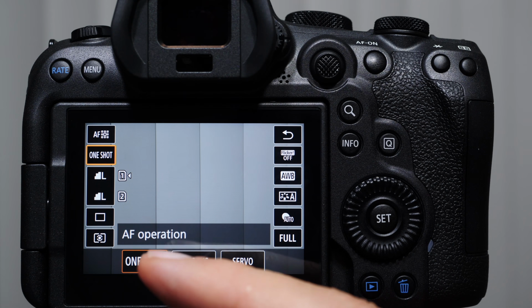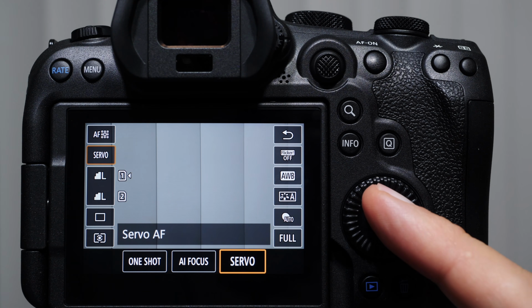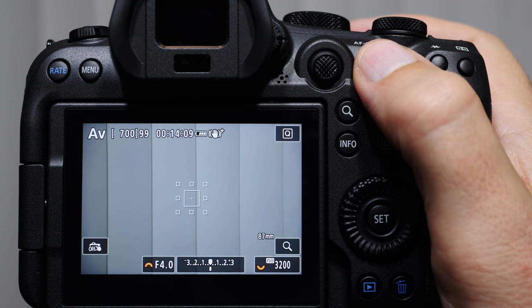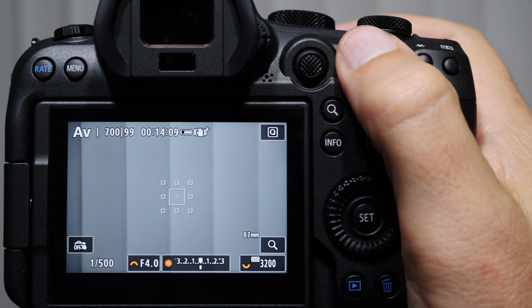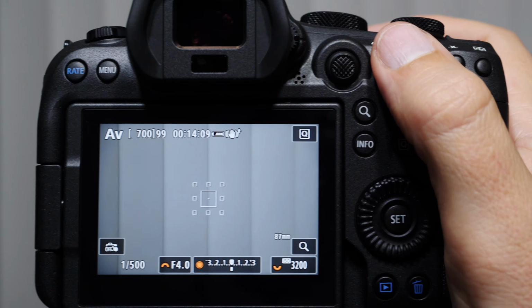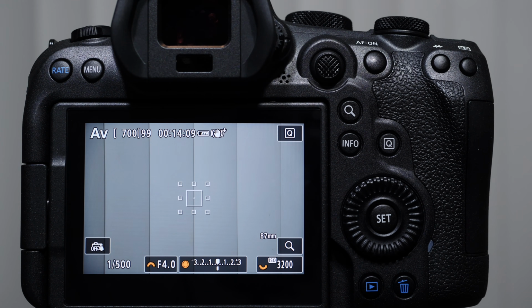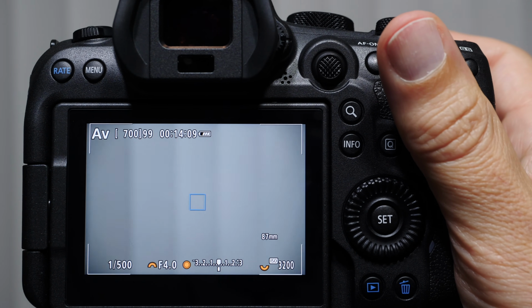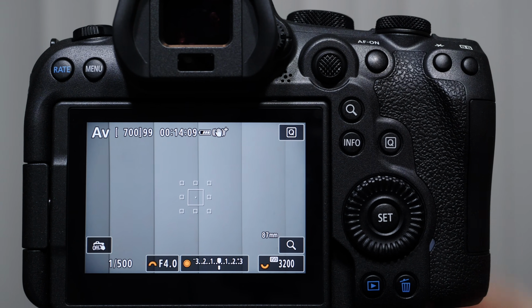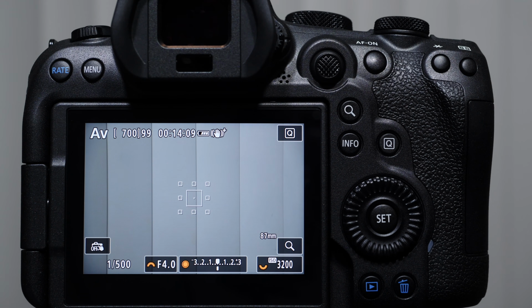Now, if I come in and I go to servo, it's different. When I engage focusing, you'll notice that it's not a green box, it's a blue box now. And servo mode is different in that it focuses over and over and over again as long as we are engaging the focusing systems. This is great for sports and fast moving subjects where their position is changing.